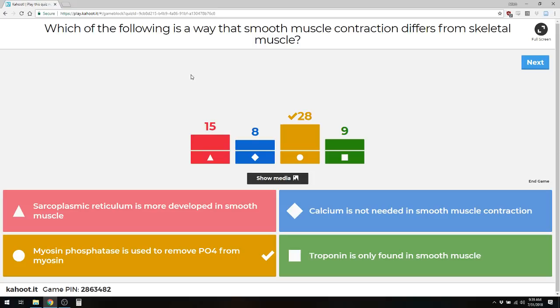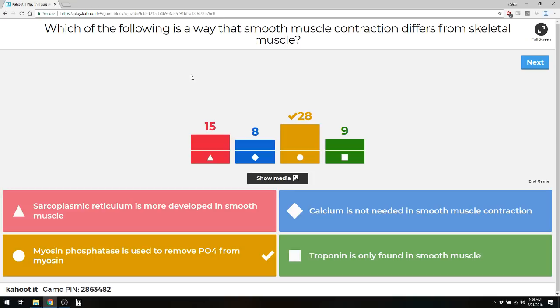Well, troponin is going to be good for binding to calcium, and it also causes those conformational shifts to allow active sites to be exposed, right? Because remember, with the actin itself you'd have things like tropomyosin covering up those actin strands. And the active sites were just another name for what kind of molecules? They're ADP molecules, right? So it causes that conformational shift where the ADP molecules are exposed. In those cases, you absolutely have to have troponin. Troponin is not really a big player in the smooth muscle.